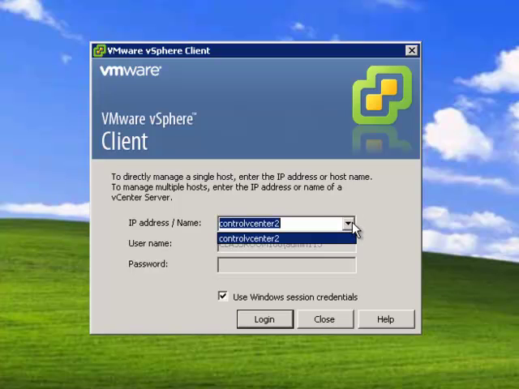Now, the first time that you log into your ESXi server, you're going to need to do so by IP address. Using the username root and the password that you provided when we configured it at the console.